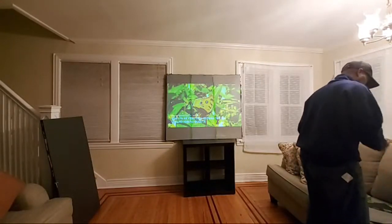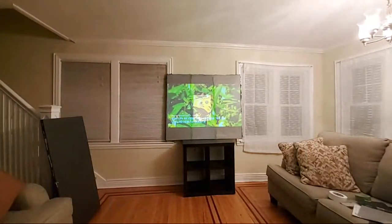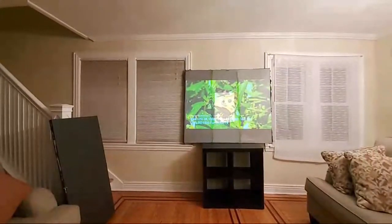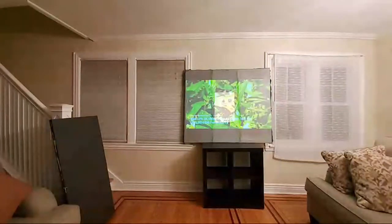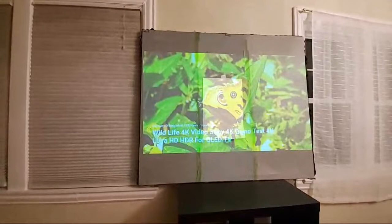All right, now this is a white sample sheet right there. It's a white sample sheet, all white screen sitting in the middle. If we did a snowstorm, that white screen is going to pull up a higher white level than gray because it's white. It's just basic. Nothing will ever be able to beat a white screen when it comes to white levels, due to the fact that it is producing a natural white level. Same thing like black. Black screens only have the ability to pull up a natural black contrast level.